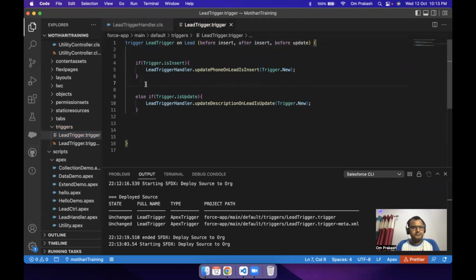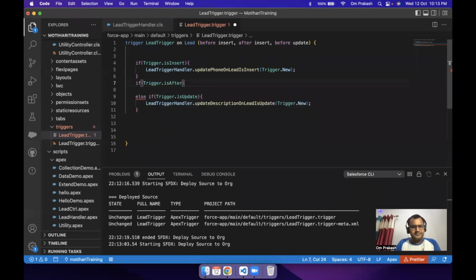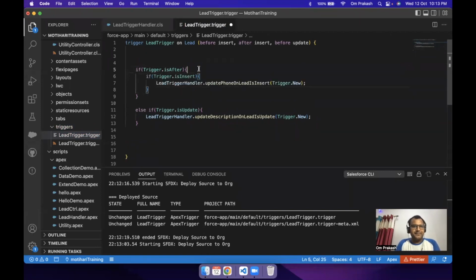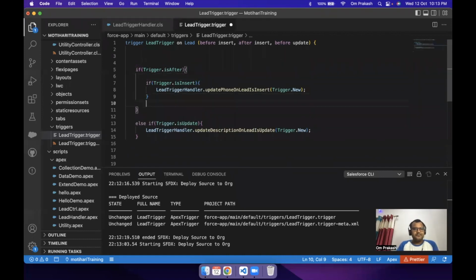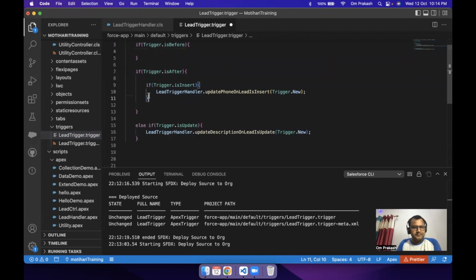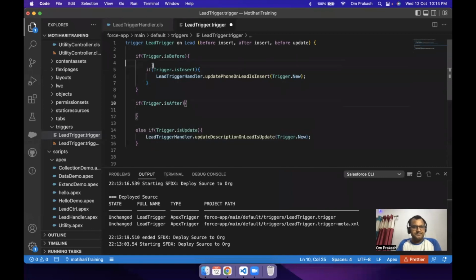We have if Trigger.isAfter, and now inside this you have to write like this: isAfter isInsert. Similarly, Trigger.isBefore, and here maybe you can have that logic, previous logic.